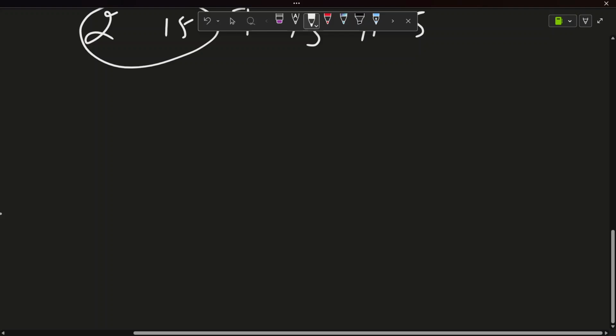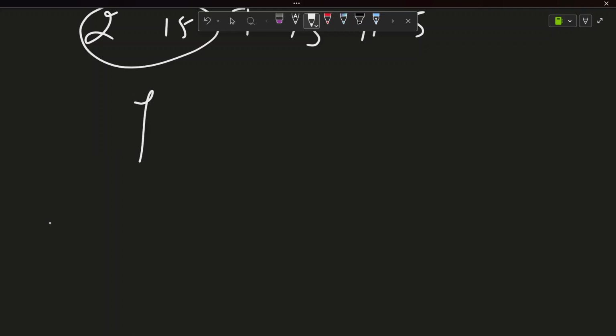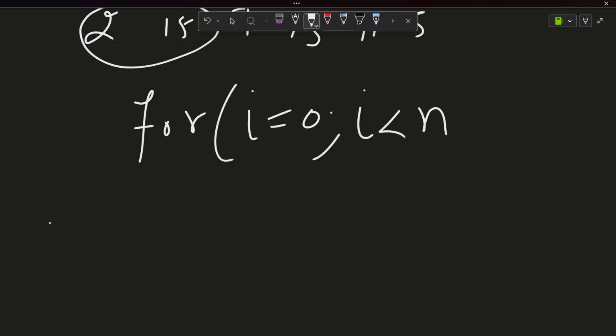So what will be the brute force? If I start a loop, I start from 0 and go to n, which will be the length of the array, and I increase i.